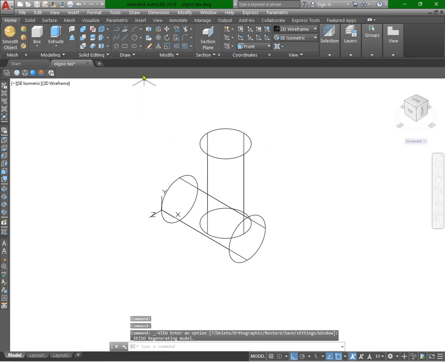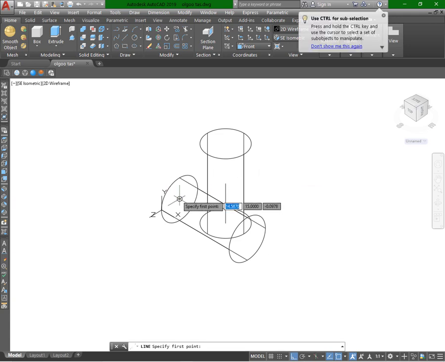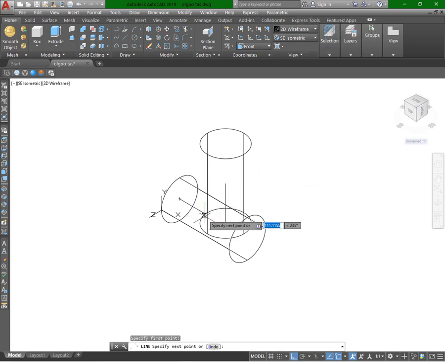Now we find the line and make a vertical line of 28, half of the height of this cylinder. Now again we make a line of 28 on the horizontal cylinder.